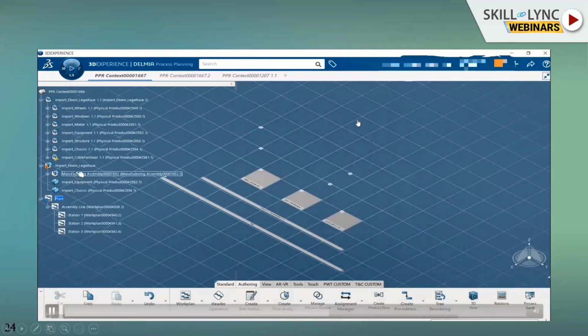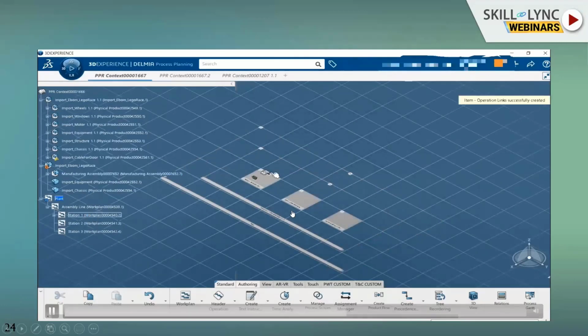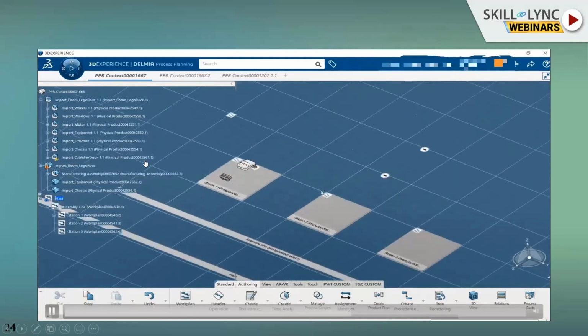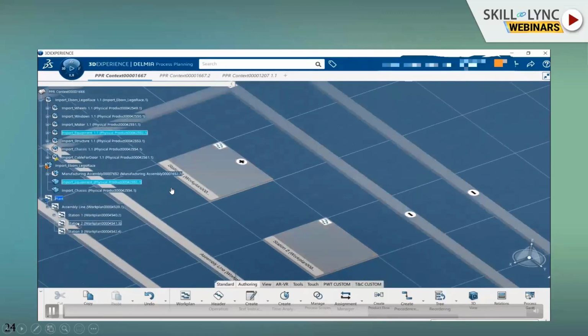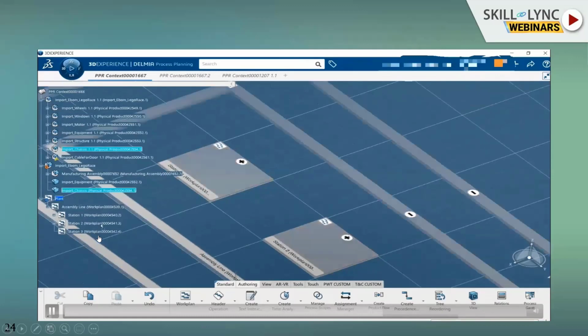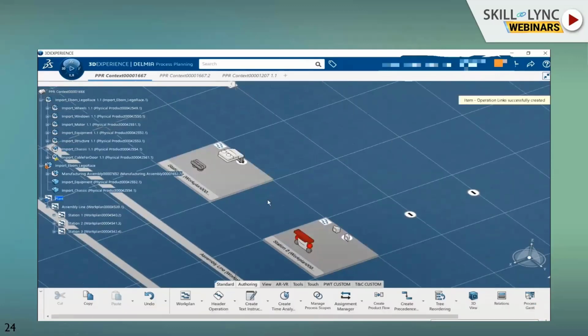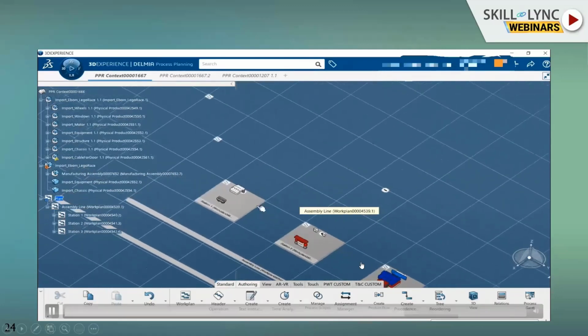Once the entire thing is allocated, you can drag and drop, or you can use this tool called assignment manager. What you can do is assign different embalm to different stations. As you see, the one particular embalm was assigned to station 1. The next embalm I am assigning to station 2, and say equipment I assigned to station 2, chassis I assigned to station 3. So once you have these assignments done, you see multiple levels of assignment, multiple products assigned to multiple stations. But that is not enough.